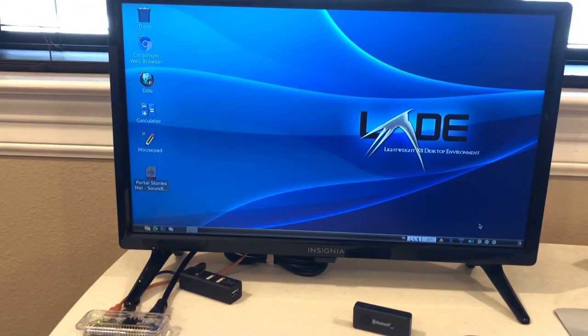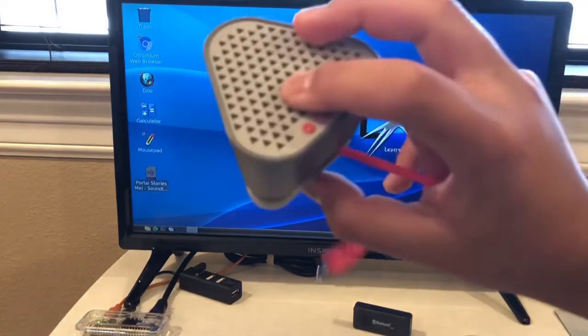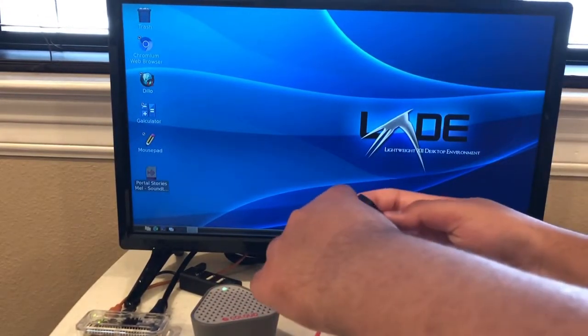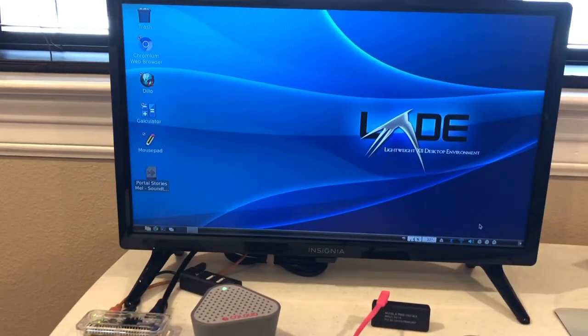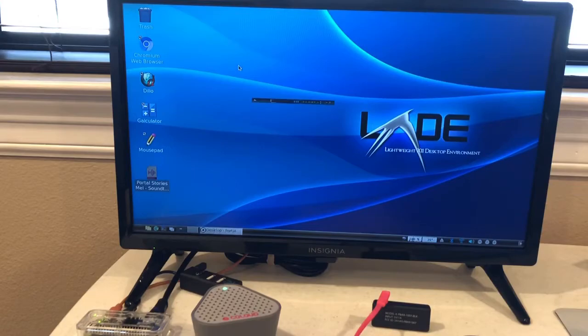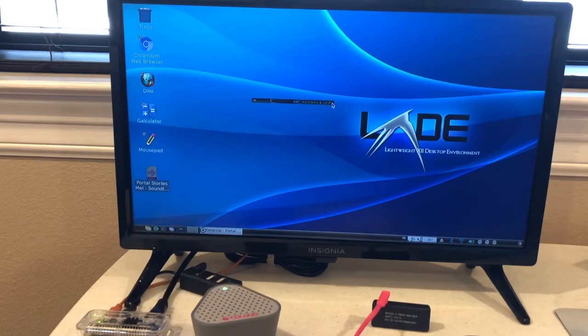Since we selected the Bluetooth receiver as the audio device, I can go ahead and plug in an auxiliary device. In this case, if I can get the speaker working here, it's just a simple powered speaker. And just plug it in to the headphone jack and go back to our media player. It's on the performance CPU governor, so it should be relatively fast for a Pi Zero. So I'm going to go ahead and play it.